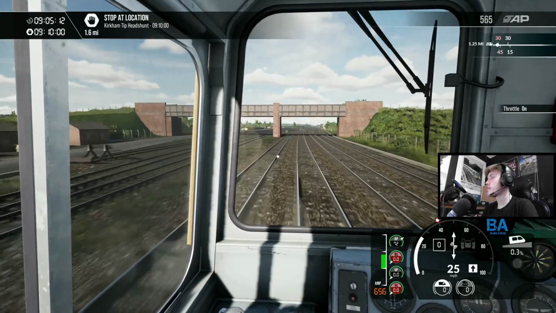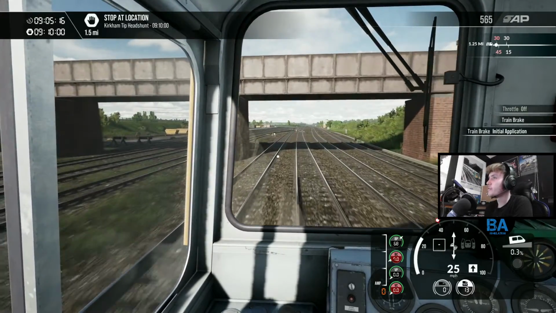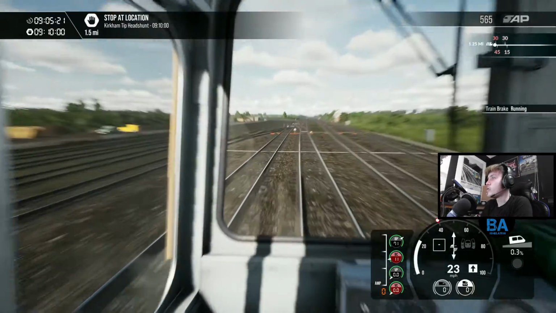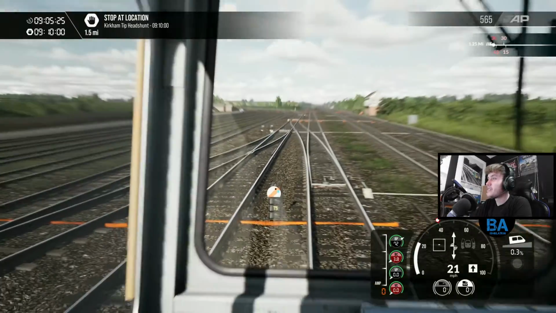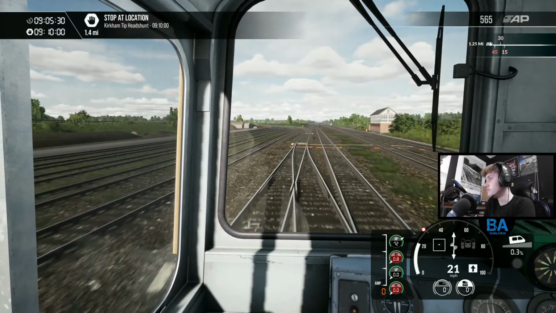Why is it 15? Why can't it be like 60 into the tip? I'm sure that would be perfectly safe. Is it not? TS. Is that tip siding? Tip siding?